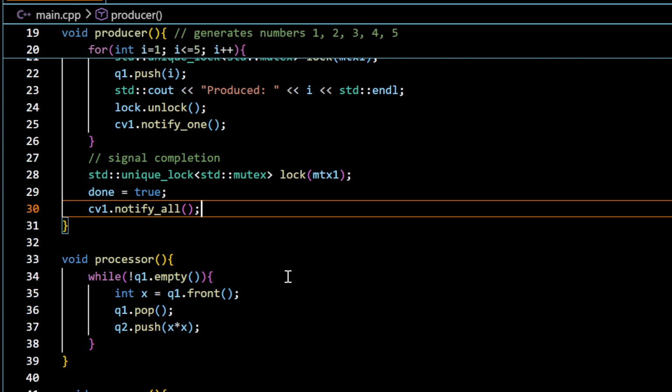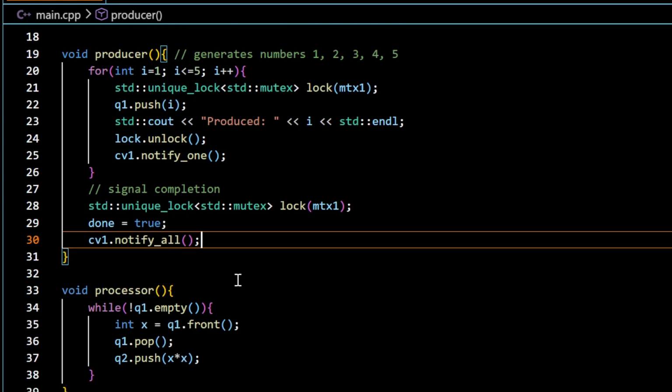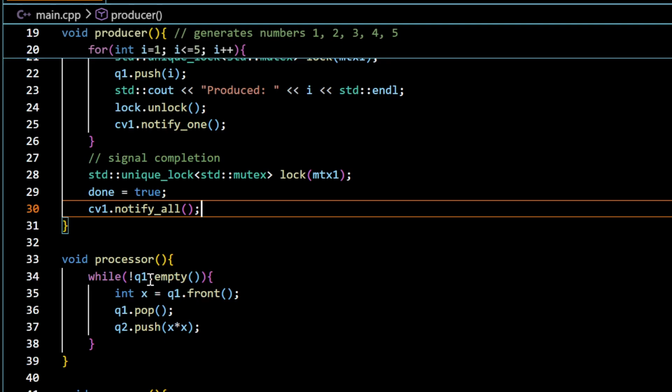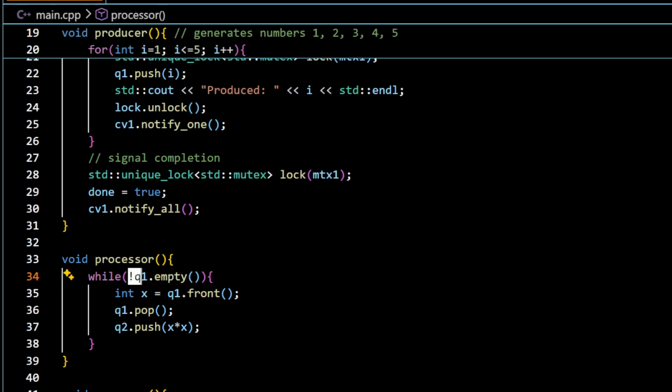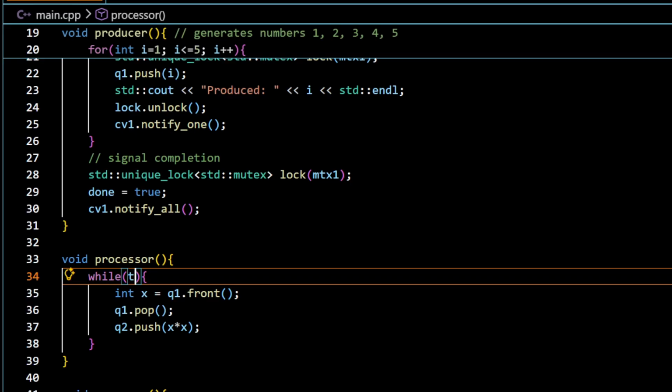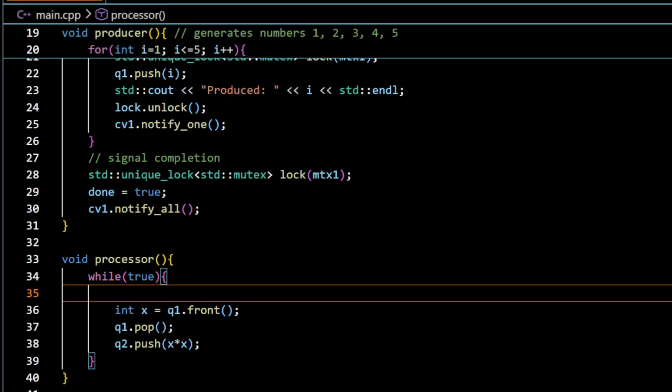And for the processor, we want to have an infinite loop here, and that will be a little bit safer approach. True. And then we want to do lock.